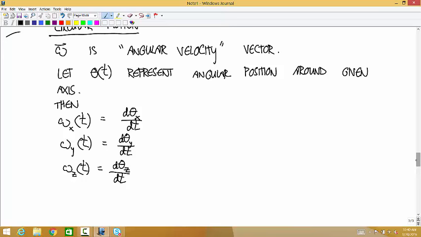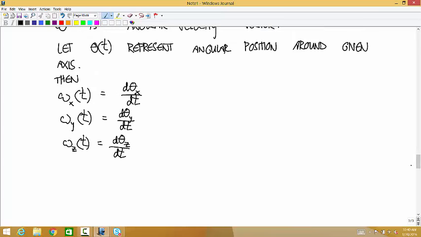Even spherical or cylindrical coordinate systems? An angular position in, I don't know, I'd have to think about that. Well, I guess I would say, even then, because what you lose when you're trying to define an angular position vector is the order of operations. There are certain things that are required for things to be a vector.